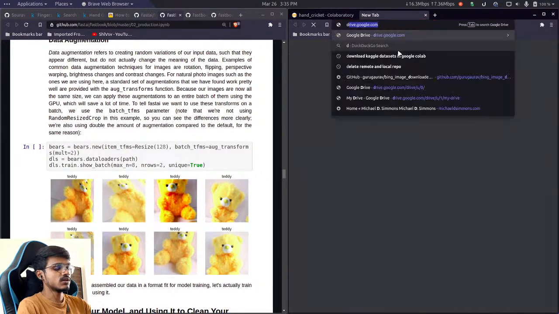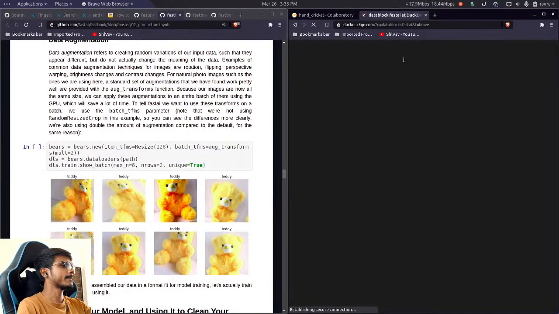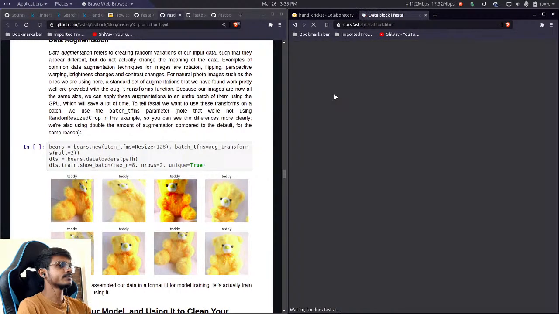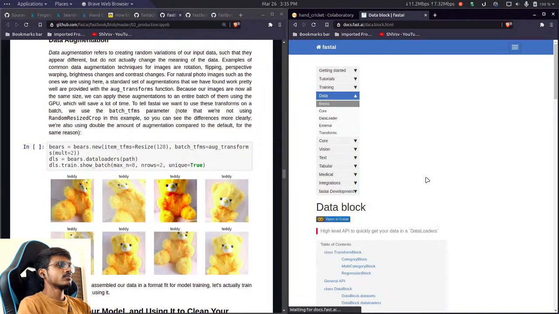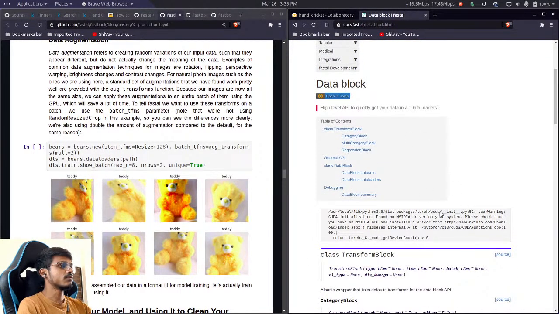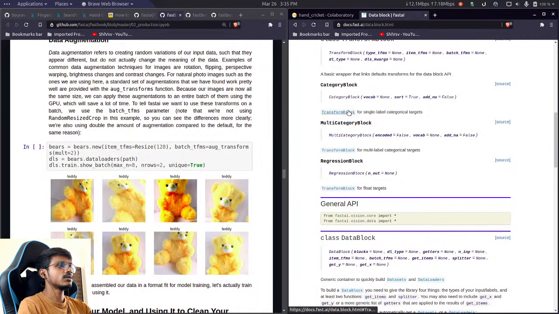Let's check the data block API. Data block FastAI. This might give us some hints on what we should be doing. Category block multi.